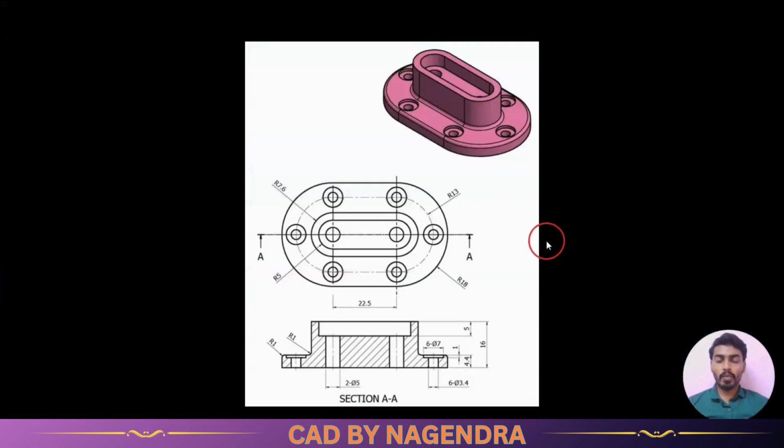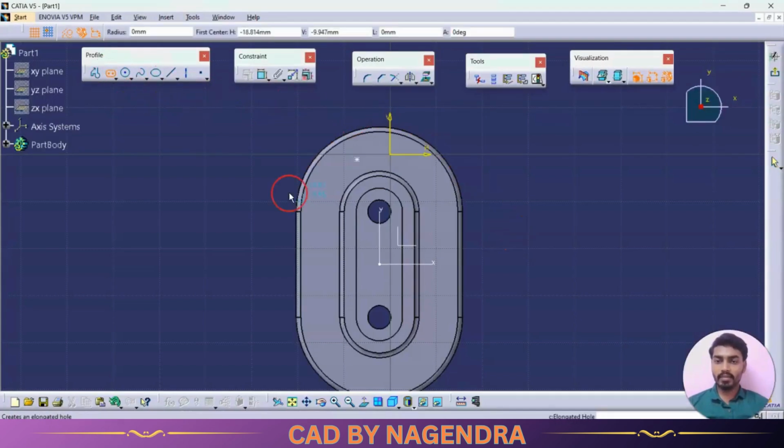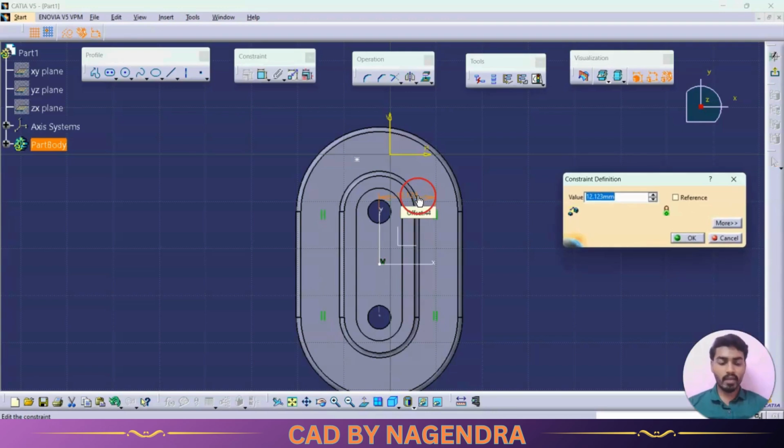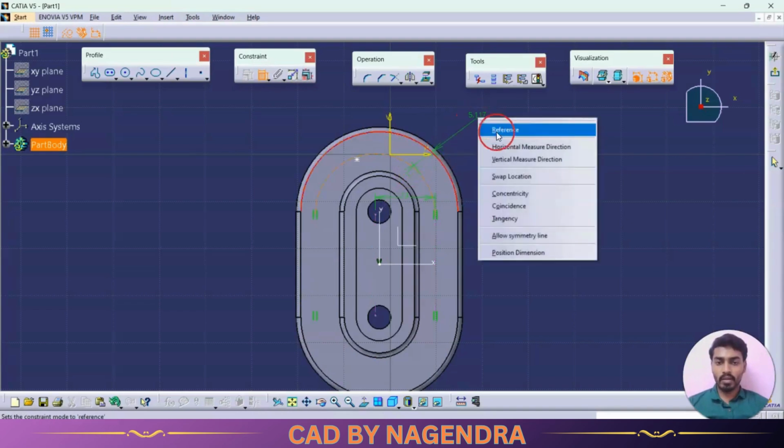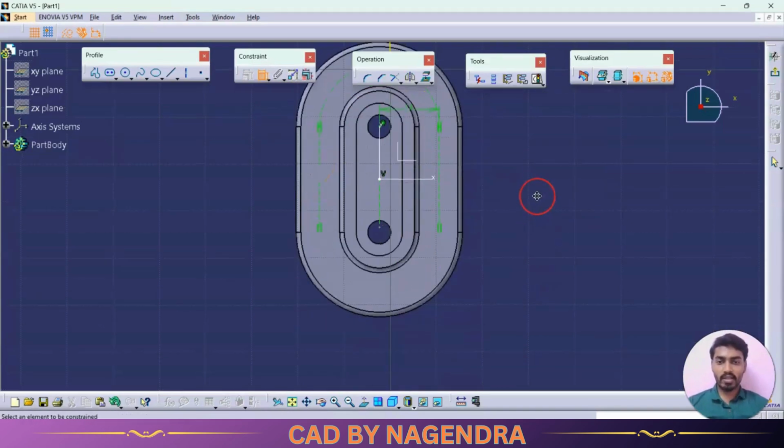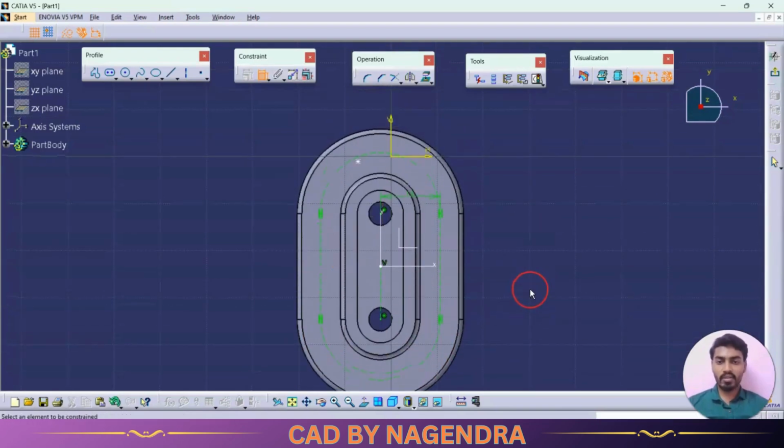Now to make the proper position, we are having here one more constructed elongated hole which is having a radius of 13. Let me create that. Just from this to this, we need one constructed profile like this. Dimension for this we are having radius of 13. Then to make it iso-constrained, we'll apply a concentricity relation between that circle and the other existing circle. Again, this to this also we need concentricity.